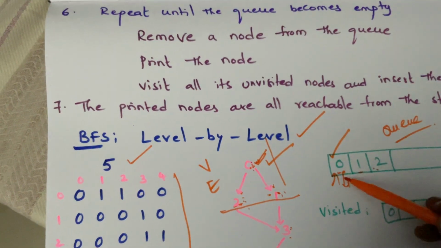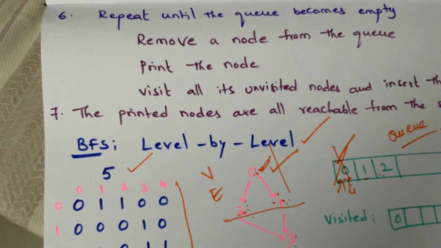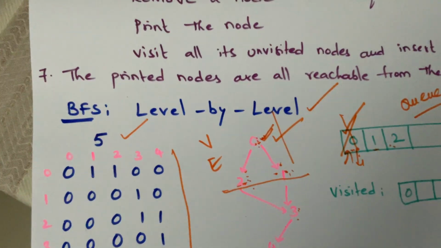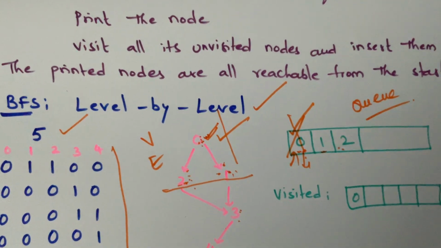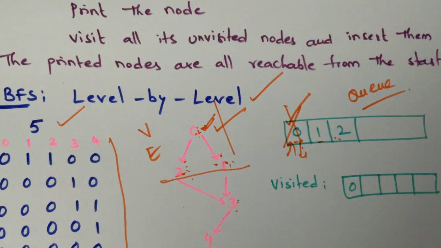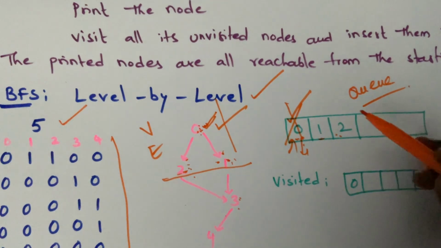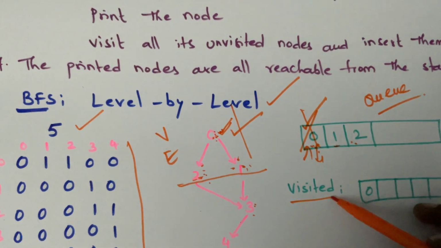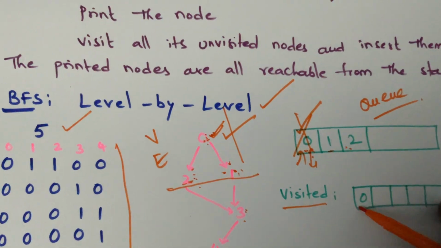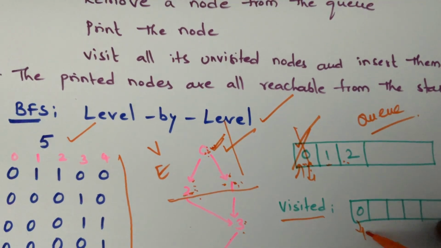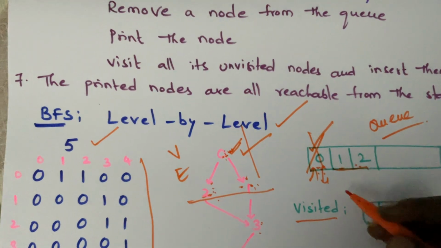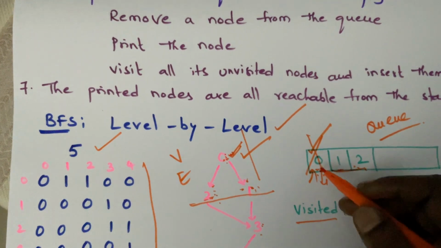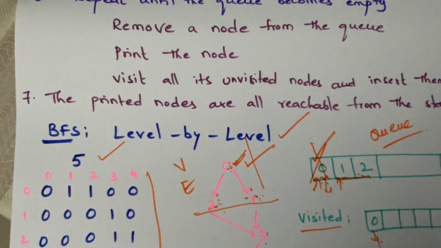When I have visited, remove from the queue. When you are done exploring that vertex, when exploration is completed, remove that from the queue. And where I have to keep that? Whichever is visited, that has to be moved to the visited array. Now 0 is here. That means we came across exploring the vertex. Now let's repeat the same process. Now after the 0, we'll move to the 1.